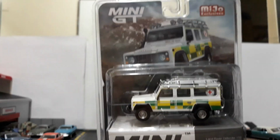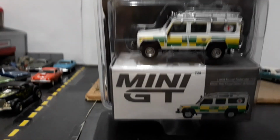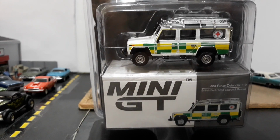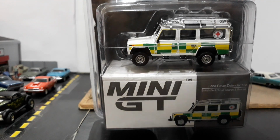As you can see, pretty cool box. Picture of the truck, the artwork and such. Looks pretty cool. Miho exclusive on the top right. Mini GT on the top left. And then your collector box, and then a really cool Land Rover, which this one does have another brand new feature to it compared to all the other 9. So I'll point that out when we get him out of the box.